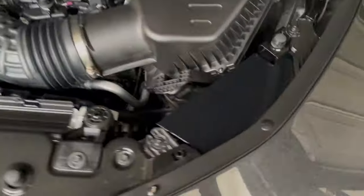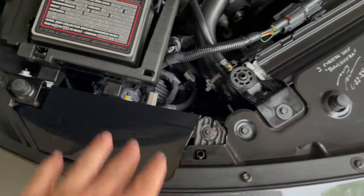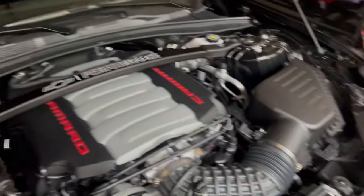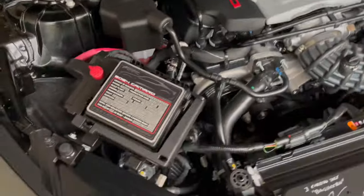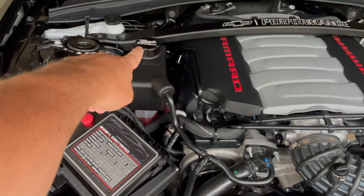We just added a couple of pieces into the hood — little side pieces for protection and to hide all the stuff underneath, which they changed for 2020 when they redid the headlights. These needed a little custom fit as well. We also detailed underneath the whole engine bay today — it's all ready for the next show. We got Fast Tech Performance, Rotofab coolant cover, Heartbeat of America CAI.